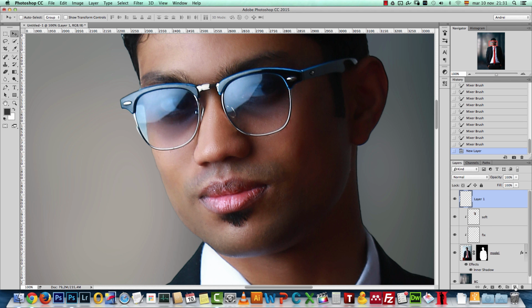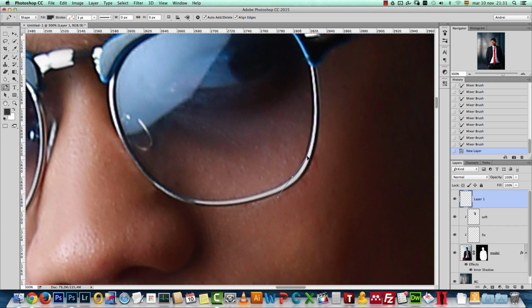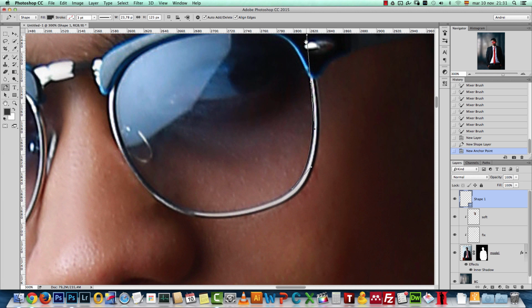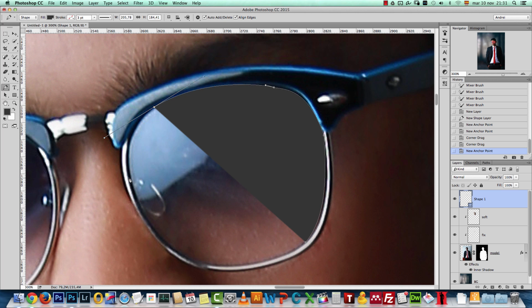Now I'll create a new layer, get the pen tool, and make sure I have the option set to shape, not to path. And you have to trace a path around this, or you can use the brush if you want to paint it, but I will use the pen tool, I think it's a good tool for this. I'll create it a bit quick, but take your time and make sure you have smooth curves.